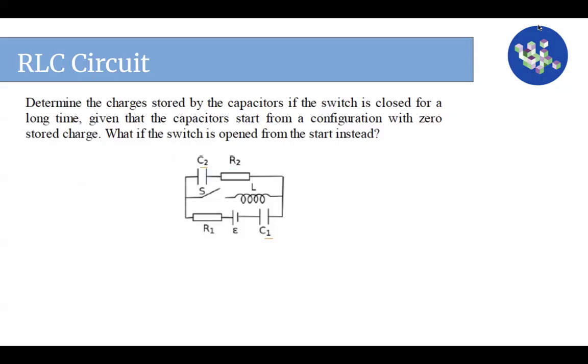Okay. So right now we're looking at where the switch is closed first, right? So we'll close the switch in the beginning. And so how do we get zero current everywhere? Well, notice we have our battery there, and then one parallel connection that has a capacitor and a resistor, and another one that has an inductor, and another one where we have a capacitor here and a resistor here, okay?